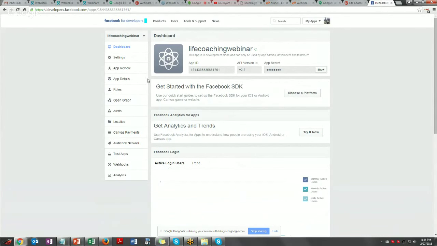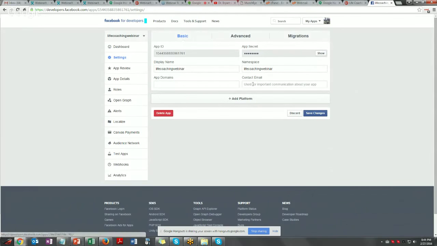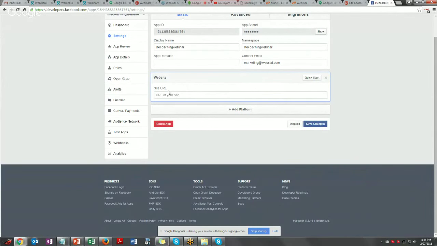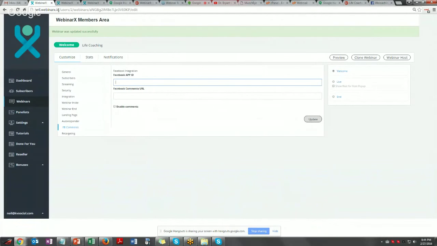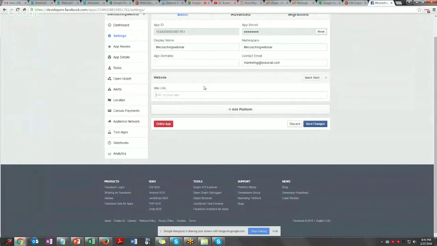Now, before I can start using this, I need to make sure to add an email address under the settings section of this app. So I go to the settings section, I go to the contact email, and I add in, let's say, marketing@kvsocial.com. All right, click on save. There we go. So the next thing is click on add new platform, click on add website, and it will actually ask us for the website URL. Right? So if you have not done any domain mapping, it's usually the name of your subdomain.webinarx.io. All right, so I'm going to put that here.